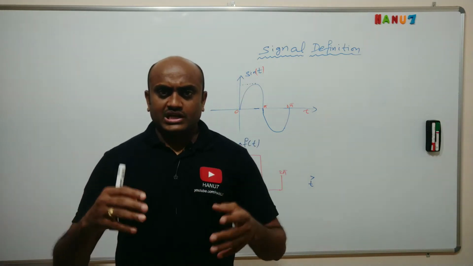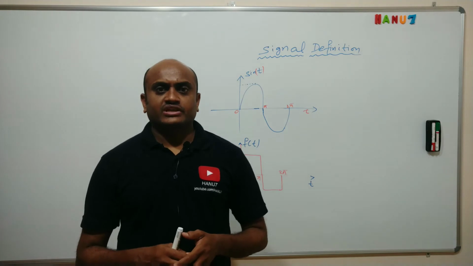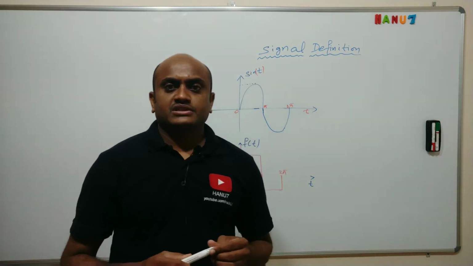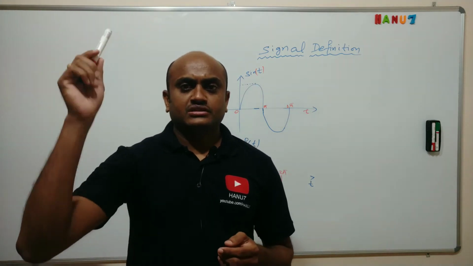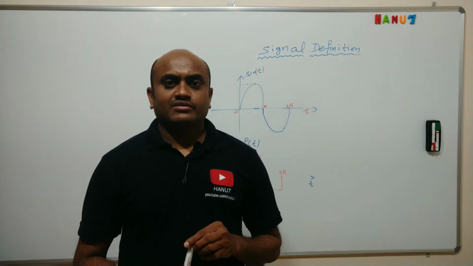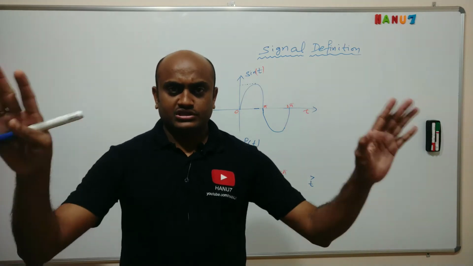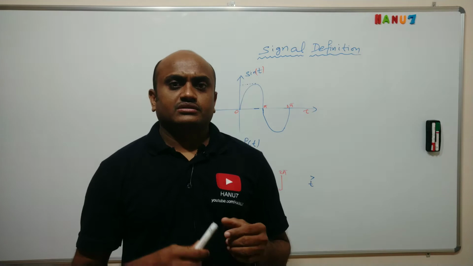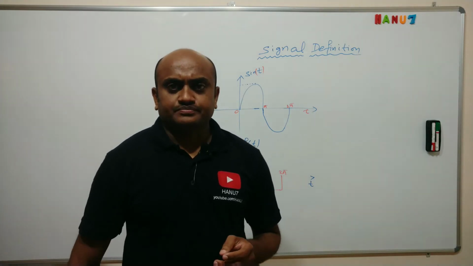Even if I am live in front of you, the same thing, whatever I told you, is applicable to that. So your eye will process that information and send it to the brain. Then you will watch me just like a person who is standing in front of you and moving here and there. So like that, everything is a signal.